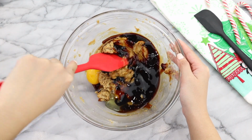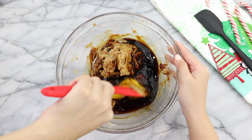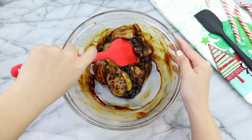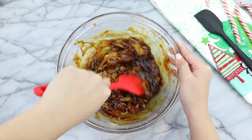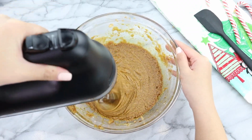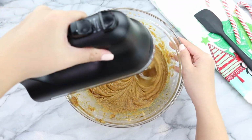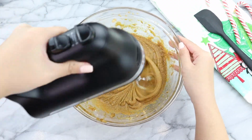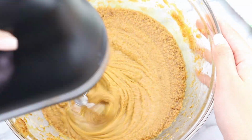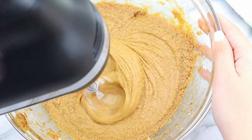If you don't have molasses, don't you worry. You can substitute the 1/4 cup in this recipe with 2 tablespoons of honey mixed with 2 tablespoons of brown sugar. Now it's time to mix all of our wet ingredients. As you can see, I got really tired mixing it by hand, so I switched back over to my hand mixer. Continue mixing on medium speed until you can no longer see any lumps in your batter.